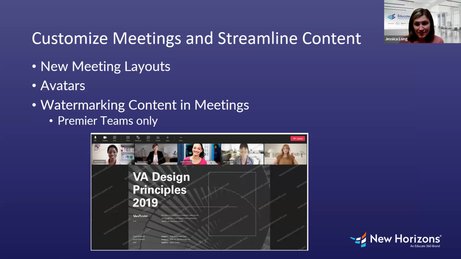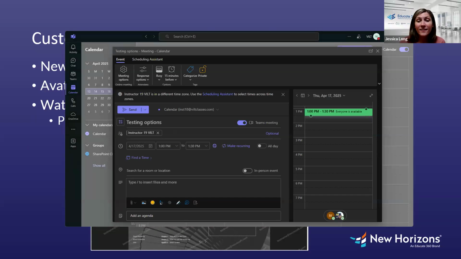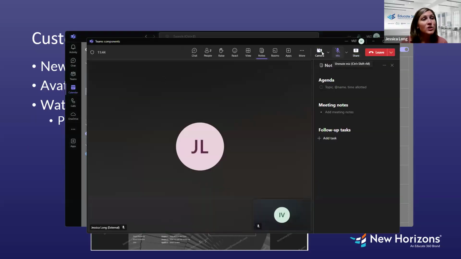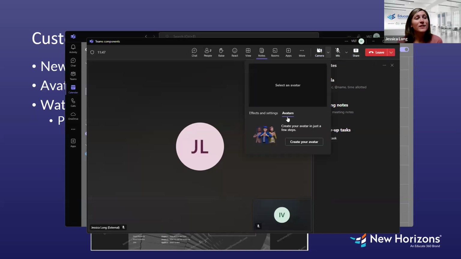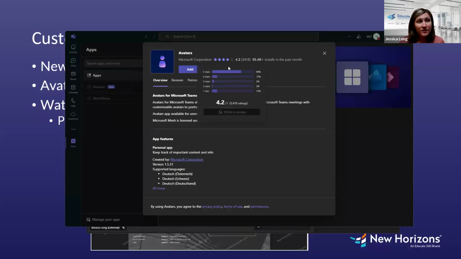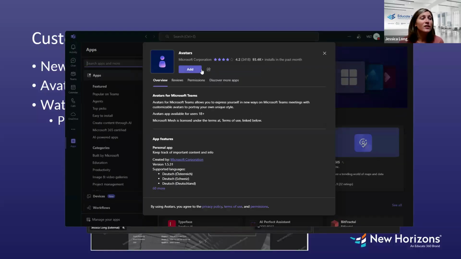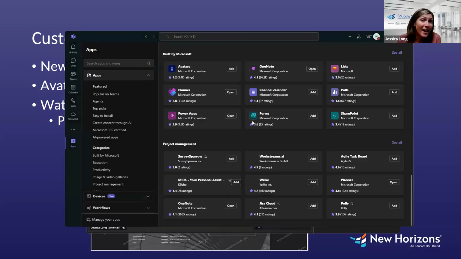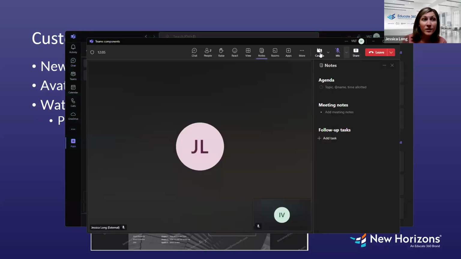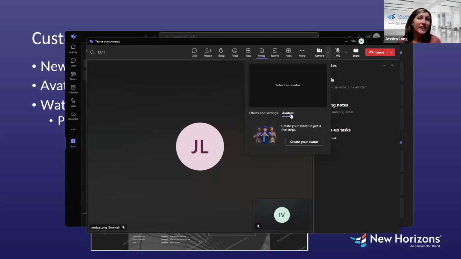And then last but not least, a lot of people I know hate their camera. So one option that's kind of come out is the ability to create your own avatar. And with your own avatar, you can actually build it up and have that avatar sitting inside of that meeting instead of having to worry about your camera being on. So if you've got camera fatigue, building up that avatar would be your next best thing. So it still looks like you, even though it's not your actual camera. So the avatars are brand new.